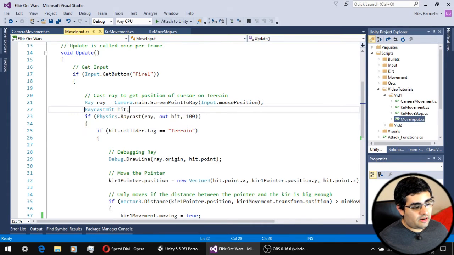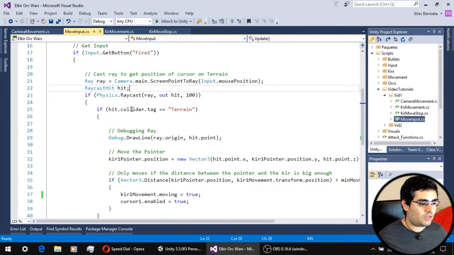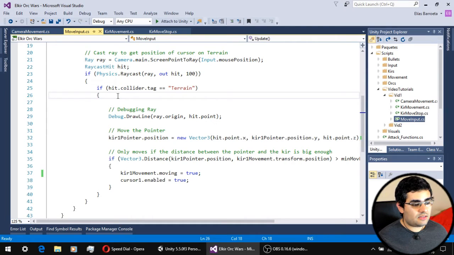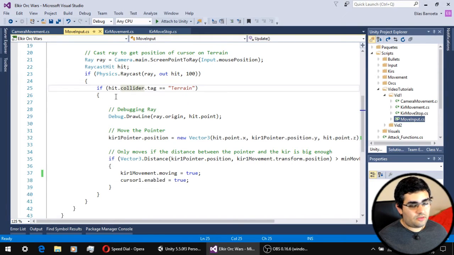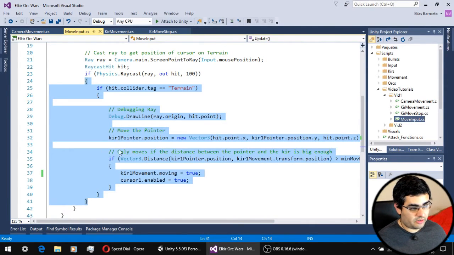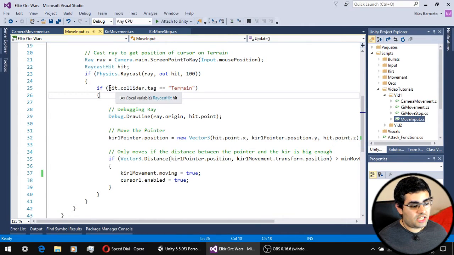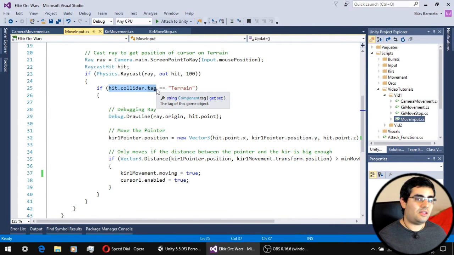Then we need to declare a hit variable to get the information of the results of that raycast. If it hits something, it comes into this if conditional, and the first thing we do is check if the thing this ray collided with has the terrain tag associated to it.